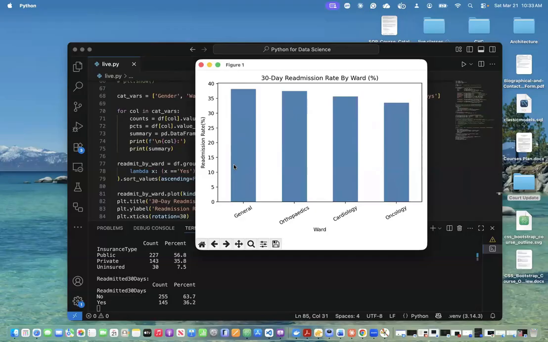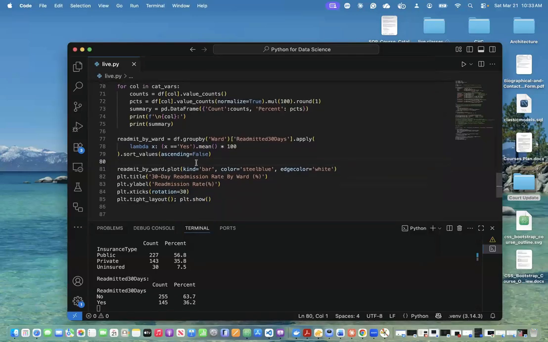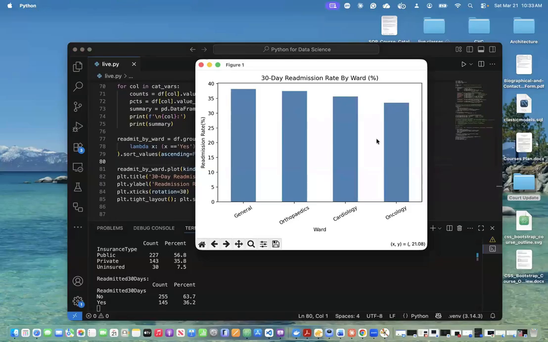And something I wanted you to go and practice and do yourself. Okay, so we readmit by ward. We can change all of this one by one to do by gender, to do by discharge type. So when we look at by ward, we are seeing that everything is almost not so far apart. The readmission rate is not so far apart. So now that we have that, we want to ask some questions. Things like, do we want to compute the readmission rate for self-discharge versus home discharge? If you ask questions like that and you see that self-discharge patients have higher readmission rates than home discharge patients, you're going to use that.